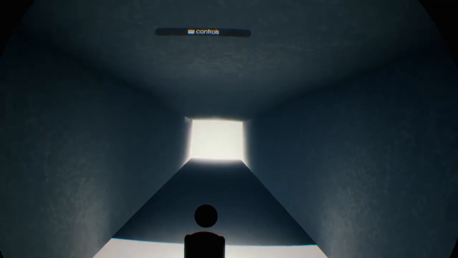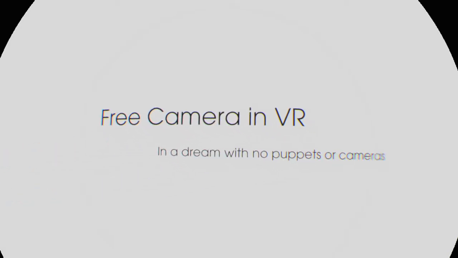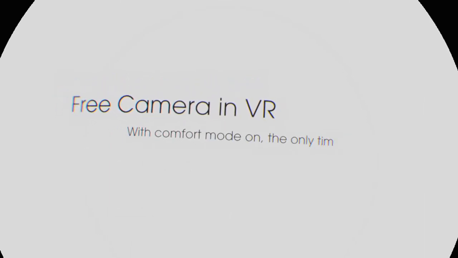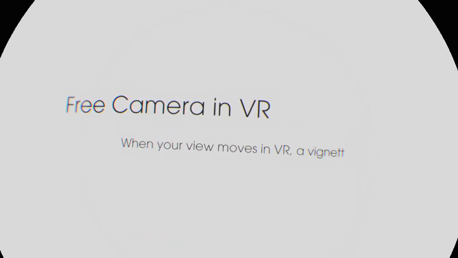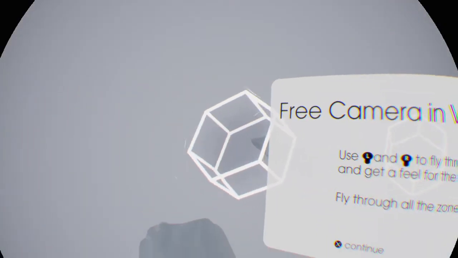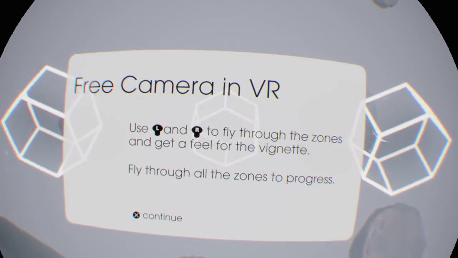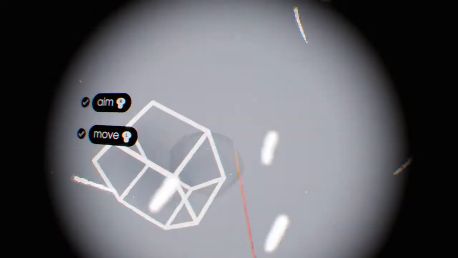Okay, so this is section 3, I take it. Oh. Free camera in VR. Okay, here we go. Okay, so I'm going to get vignetting. Use left and right to fly through the zones and get a feel for the vignetting. Fly through the zones to progress. Okay. Oh yeah, that'll need turning off. Do fly through it all.